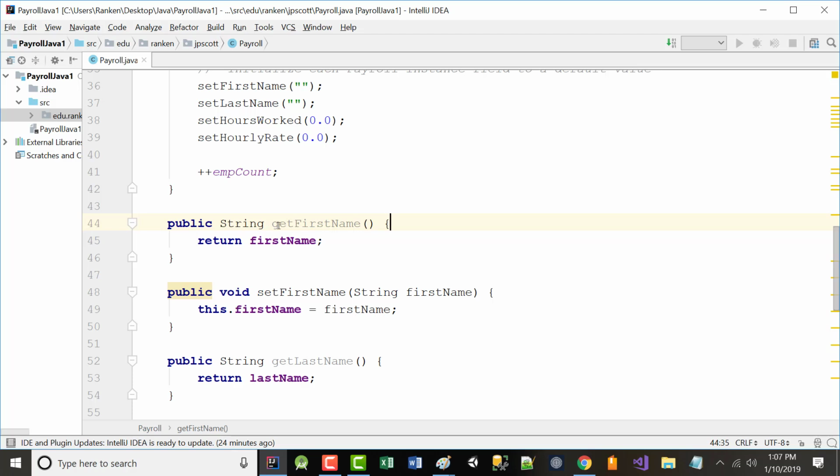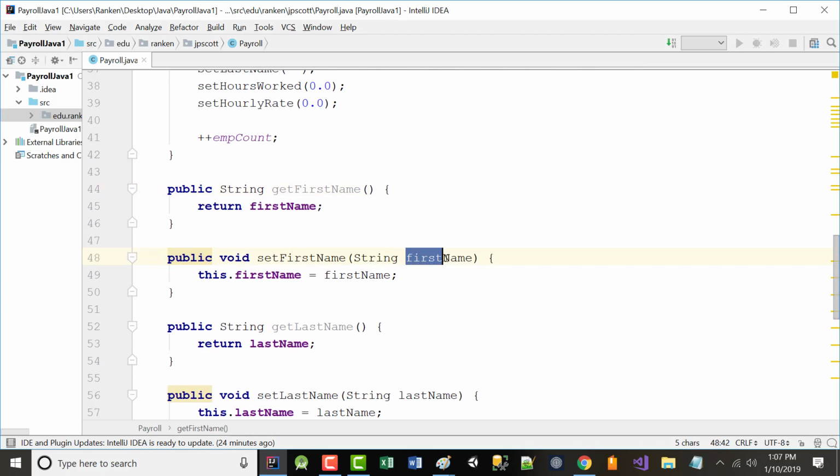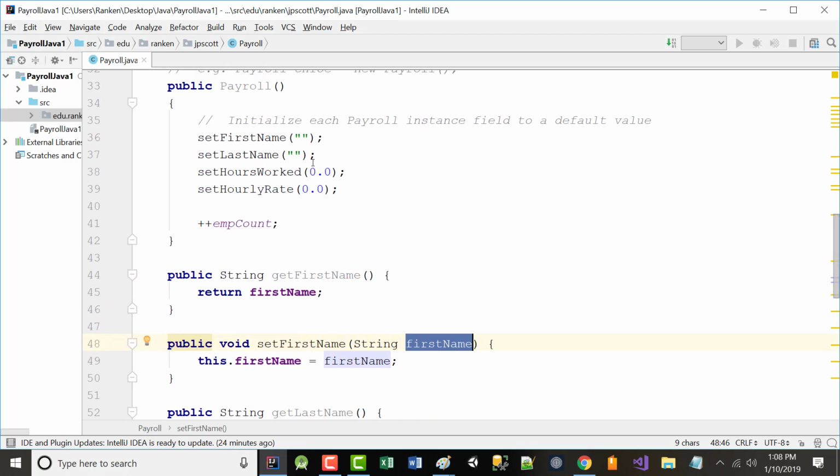Also, look on the screen, please. Notice that by default, it gives it the same name as the actual instance variable. So we need the this qualifier that we talked about yesterday or the day before. If you don't like that, you can go in and I could just change that to FN, for example. You can do that. It doesn't hurt anything to do that. All right? So notice all my errors, and yours hopefully too, all went away now up above because those methods exist. Does what I just told you make sense?